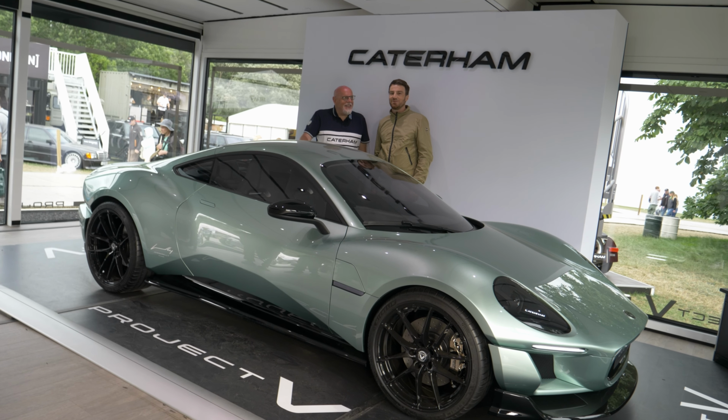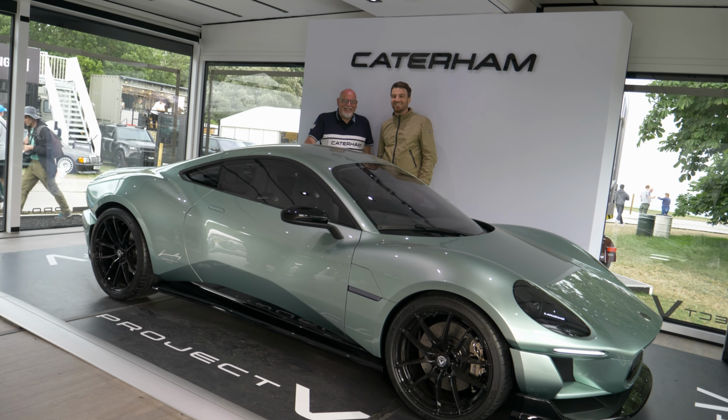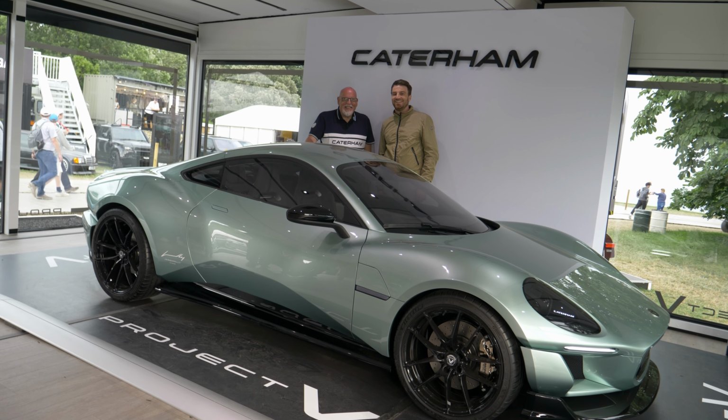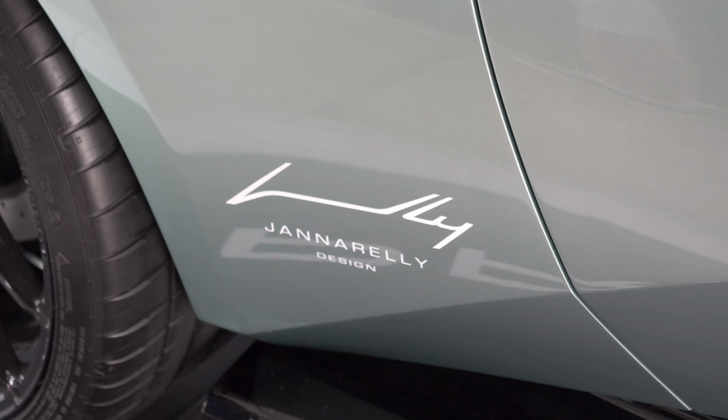Bob Lashley, used to live in Dubai for a short while, and I was there, and the first car I bought there was a Caterham Seven, which is not a common thing there. And a friend of mine said, "Oh, would you like to be introduced to the chief strategy officer of Caterham? I know you love Caterham." I said, "Yeah, of course, I would love it." And we started to chat, and Bob had the chance to drive the Design One as well.